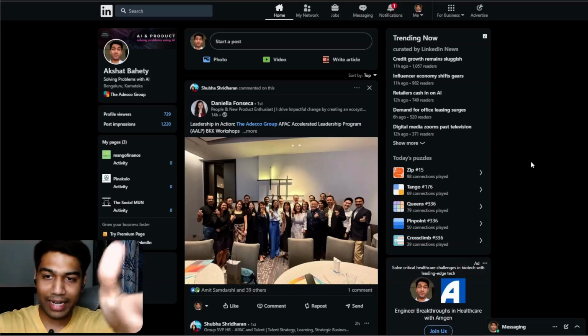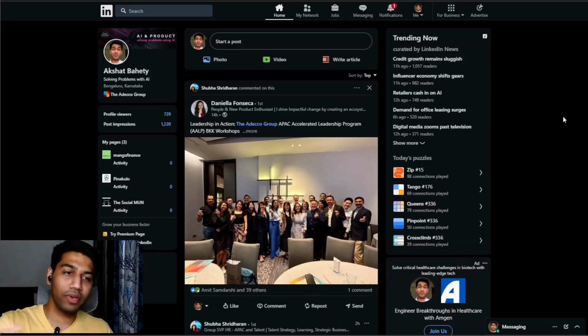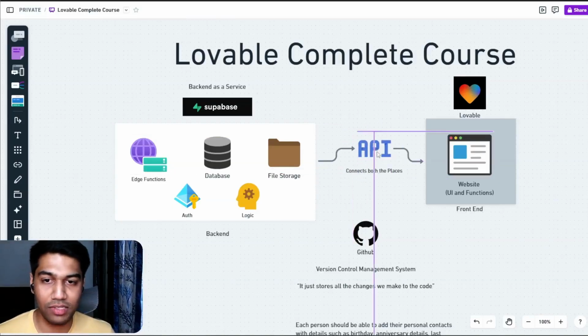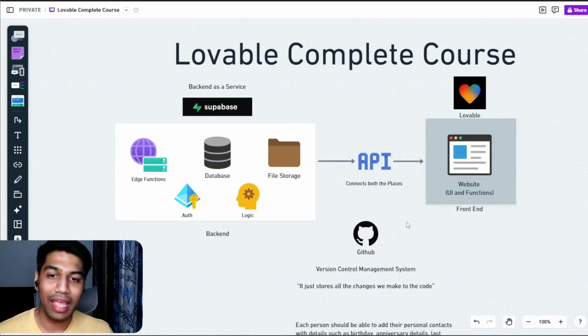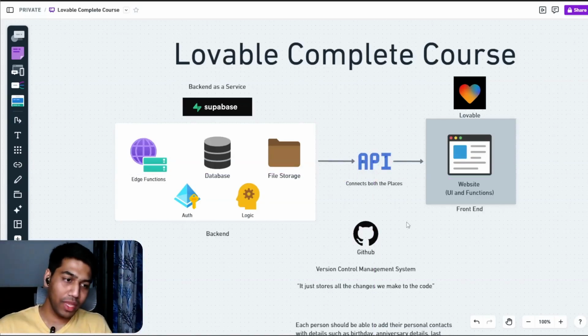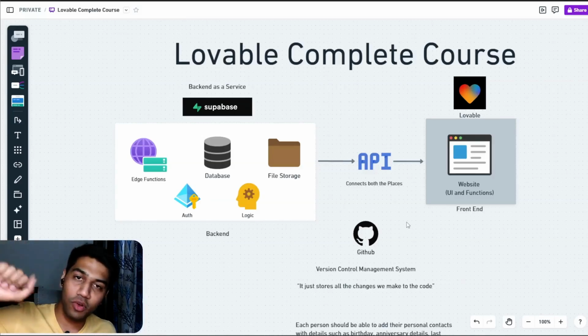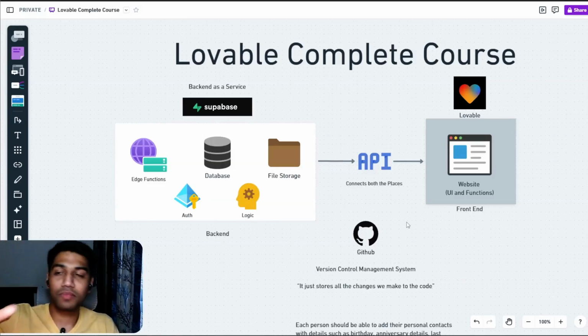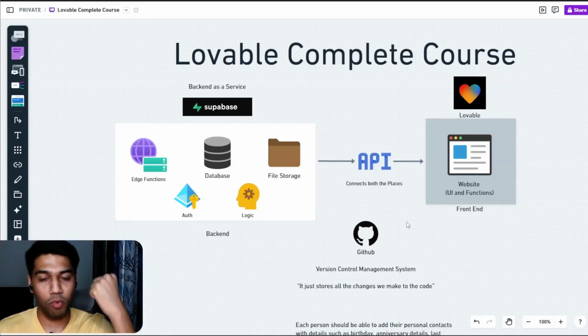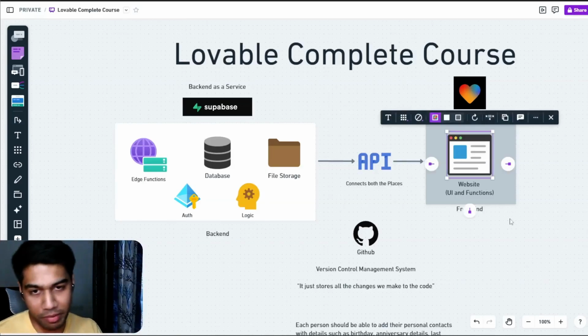So whatever you're seeing is technically the front end, right? And whatever is happening that you are not seeing is on the back end, where it gets the data from. This is what connects everything. This is the beautiful thing: API, right? APIs are literally the thing that glues the whole internet together. So they go to the backend and say, you know what, Akshit's looking at his feed. Can you send me some data to show him more posts? He scrolls to the bottom and it brings down more posts and then shows them to you on the website.